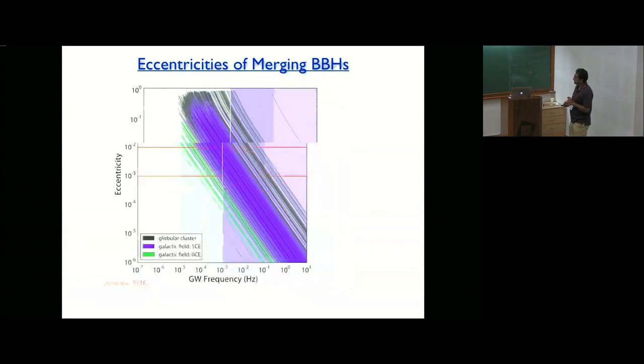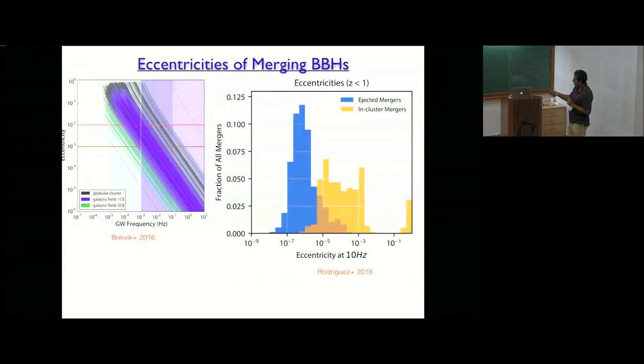But there is one channel that can be very interesting that contributes to very high eccentricity, in excess of 0.1. These are gravitational wave captures. In principle, you can have two black holes that have a net positive energy. Initially, they were unbound, but just unbound. And they come so close to each other, the impact parameter is so small, that the burst of gravitational wave radiation makes the two bound.